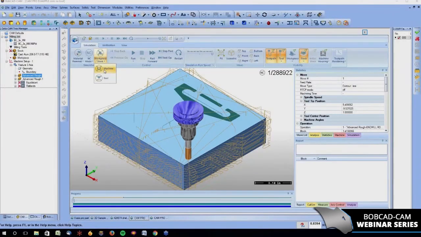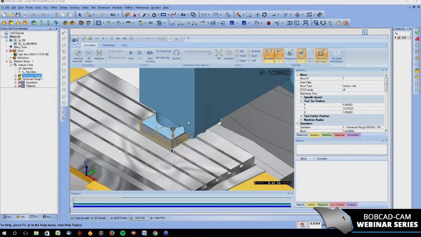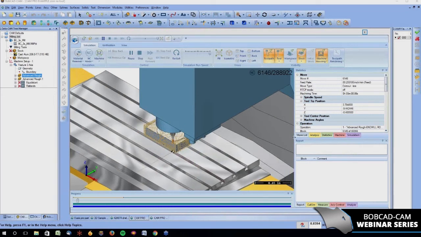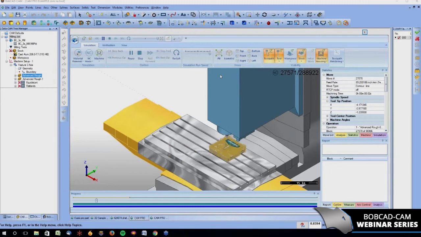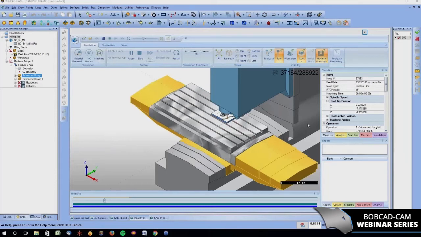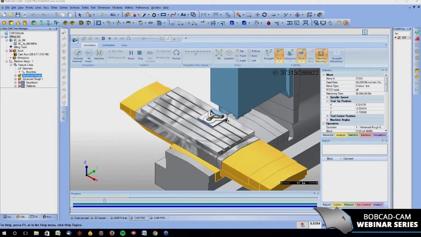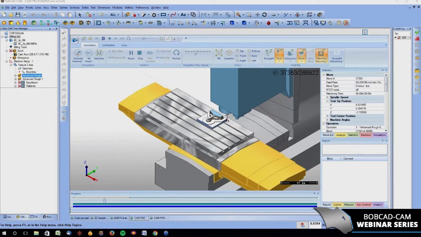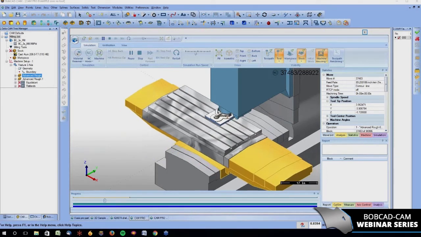And I'm going to turn on my actual machine sim and see how now the actual part is sitting on the machine. It is no longer sitting under the machine. So you guys can actually see what the full machine sim looks like. When you're actually in the simulation, you guys can see that if I zoom out a little bit, you guys are actually able to see the whole machine move. What's nice about it is it's actually moving as if it was cutting the machine. What we do is you use your kinematics of your machine, your limitations of your axes and everything like that to actually go in to the actual options, and that way you guys are actually able to go in there when you guys are actually doing it, and you guys key in all those options.